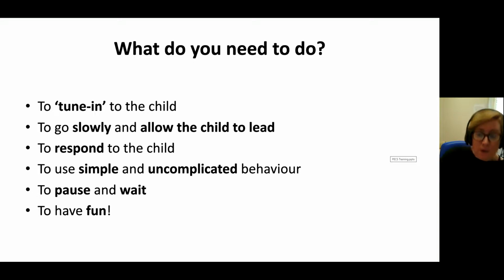She didn't try to call his name or ask him questions to get him back again. She was happy just to pause and wait while he looked away. Then as soon as he looked back again, she was ready to react to him, say hello, and make it really clear: you're looking at me and we're having an interaction, which was really lovely. So yes, she's going really slowly.